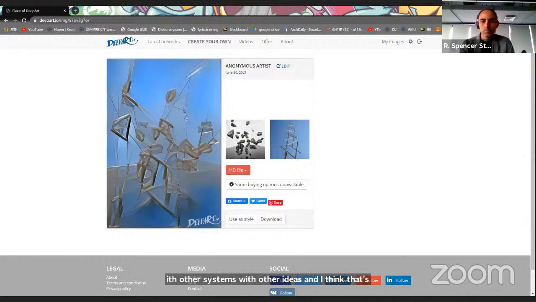Yes. I'm only seeing the Deep Art IO style transfer page. I wonder if you have two screens that you're sharing, Jeremy.